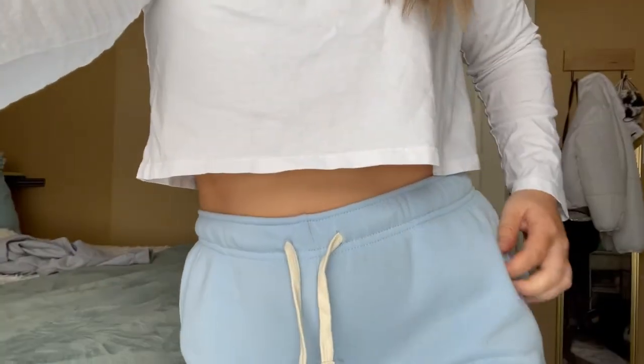My spray tan is still pretty dark — I showered this morning but it's definitely nice to be tan. I just feel kind of crazy because everybody else is so pale so I stand out. I have to run up to campus and go to a building to get some paperwork done for my TA position — I've been meaning to get it done for like two weeks. It's so cold out — literally like 15 degrees and it snowed another two inches yesterday so my car is covered in snow. I'm wearing the joggers I got from Marshalls the other day and they look so good with my tan.